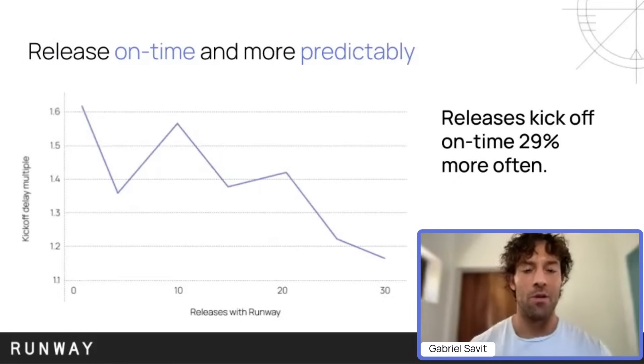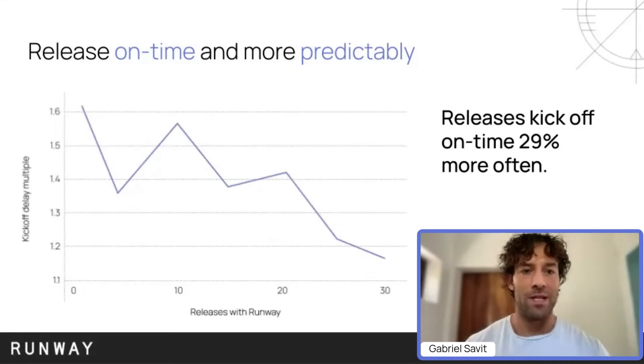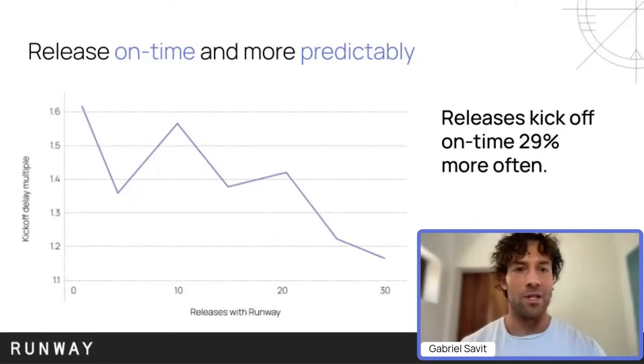Another metric here has to do with on-time releases and predictability around releases. That's important across the team — it's not just about being more efficient in releases and getting them out sooner. You also want the wider org to know when things are shifting and to make that predictable and easily understandable across the team. We have found that teams focusing on mobile release management are kicking off on time almost 30% more often. Every time you're missing a release kickoff or a deadline, you have this snowball effect — folks are more likely to squeeze more work into the release, further delaying it, creating misalignment across teams and jeopardy for upcoming releases.